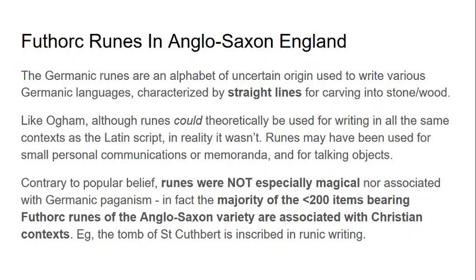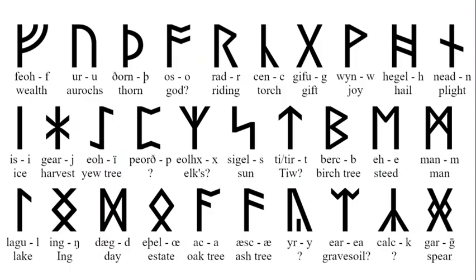And contrary to popular belief, runes were not especially magical, nor associated with Germanic paganism. I get this all the time. And in fact, the majority of the fewer than 200 items bearing runes of the Anglo-Saxon variety are actually associated with Christian contexts, such as the tomb of St. Cuthbert. The tomb of a saint has runic writing on it, and this, I think, is the best proof that it's not an especially pagan thing, the runes. So stop claiming that.